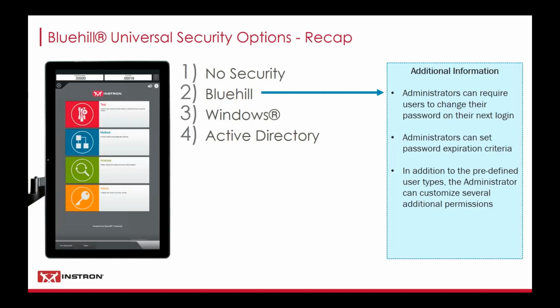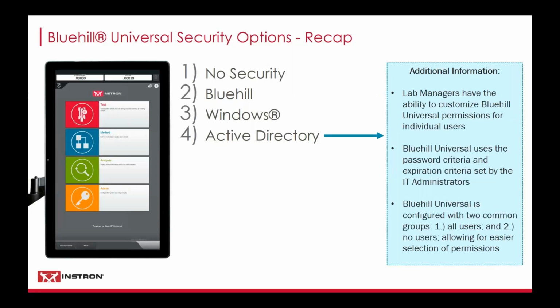So at least for me at Instron, I know my IT group makes me change my password every 90 days, and I can't use the same one that I used last time, and it has to meet certain length and character requirements. So that still holds true if you're using the Windows or Active Directory. If you're not and you're using the Bluehill base, you could still set those password permissions.